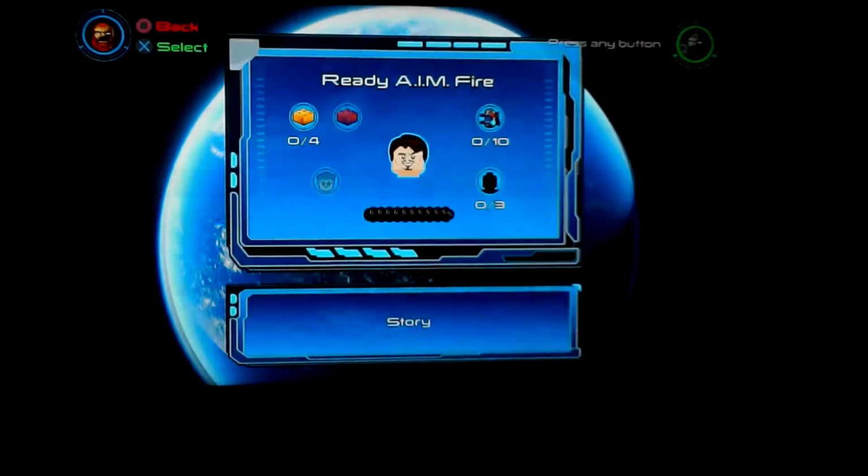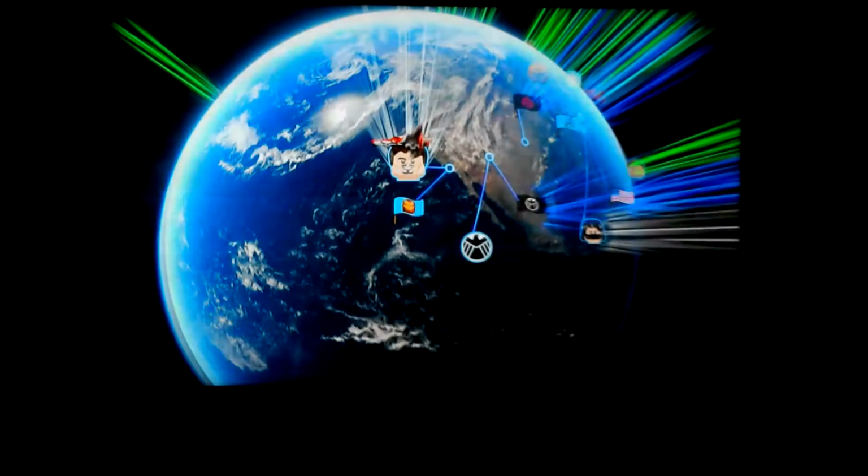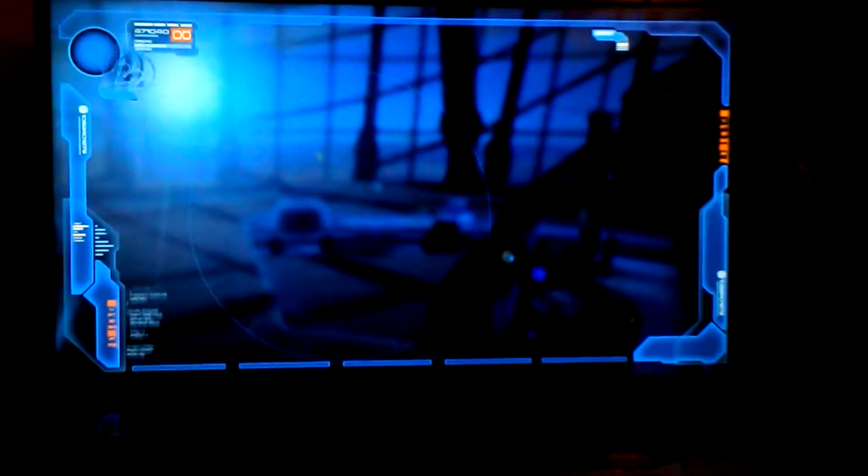Alright, so the level's titled Ready, Aim, Fire. We're going to need 4 gold bricks, a red brick, Stanley, the True Avenger ranking, 3 characters, and 10 mini kits. So let's go and get started with our next level. Man, we're almost done with story mode already. That's gonna be awesome.